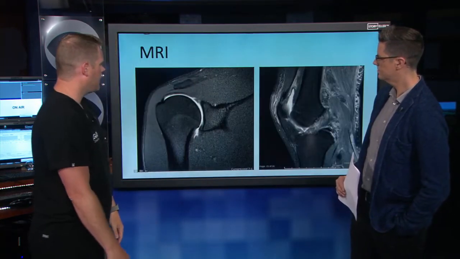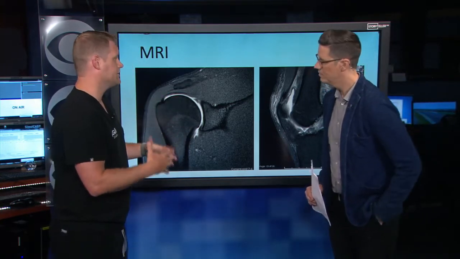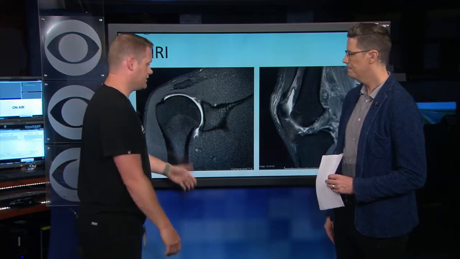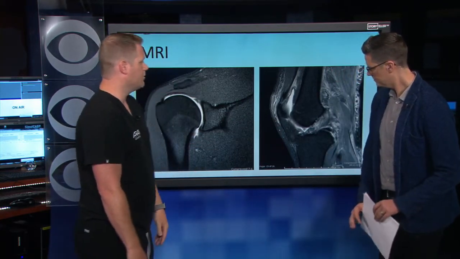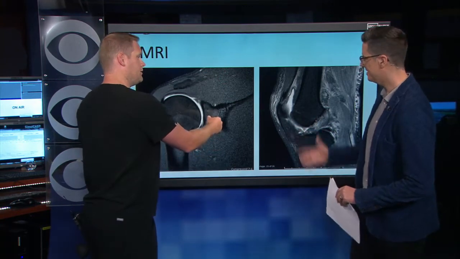So then our biggest power tool — the thing that not everyone needs, but oftentimes we end up having to go to, especially for sports injuries with muscles, tendons, and ligaments — is the MRI. One big thing is it doesn't have radiation, but it costs more and takes more time, so it's not something that we always need. This was actually that shoulder arthrogram — this bright stuff is the contrast that we blew it up with, and why we did that is so you can see this labral tear — very common with pitchers. And then the most common sports injury that most people hear about is an ACL. This should be a nice dark line and it's gone, but you can see that thanks to this technology.